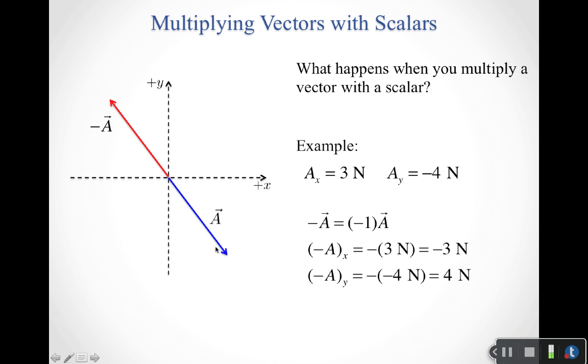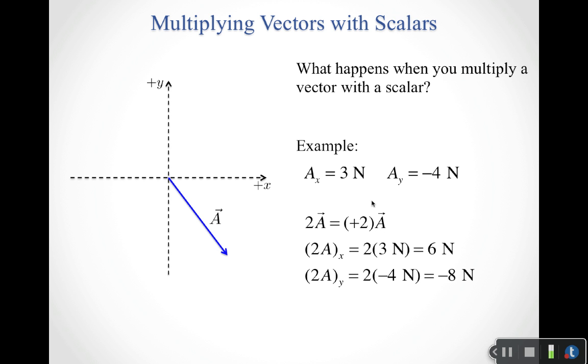Now you'll also notice, because we'll come back to this, the magnitude of vector A, Pythagorized with our components here: 3 squared plus negative 4 squared, take the square root. The magnitude of vector A happens to be 5 newtons. But the same is true for the magnitude of vector negative A. So here are two vectors that have exactly the same magnitude but point in opposite directions. So to get the components of negative A, we take the components of A and simply multiply each of them by negative 1.